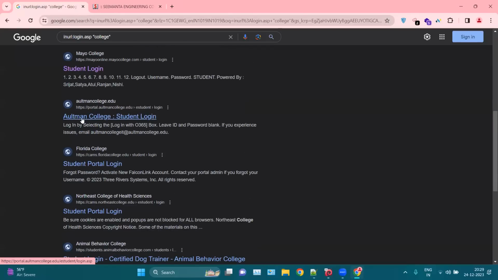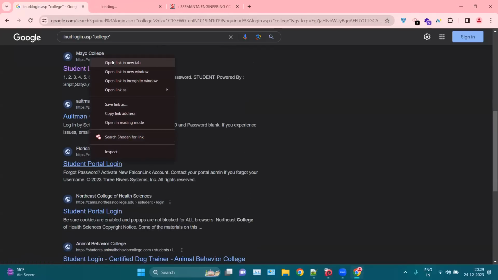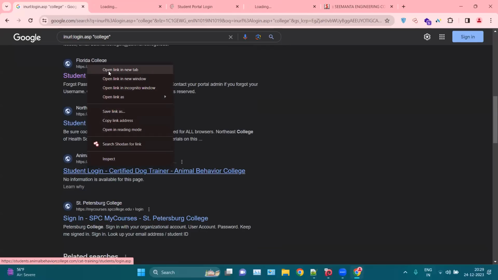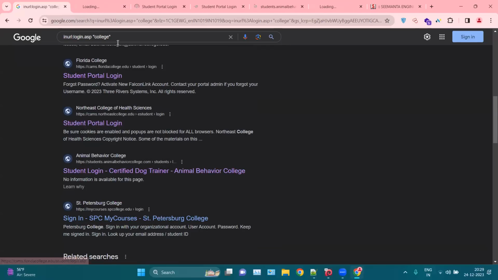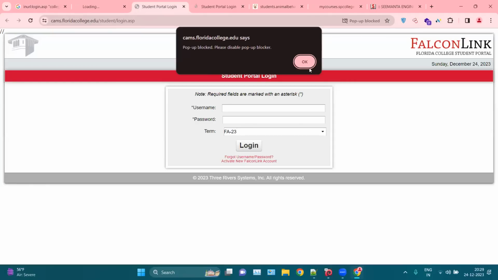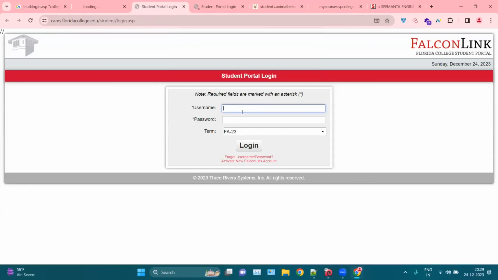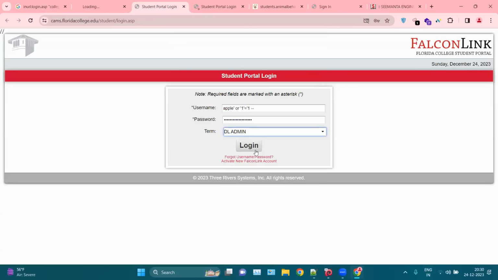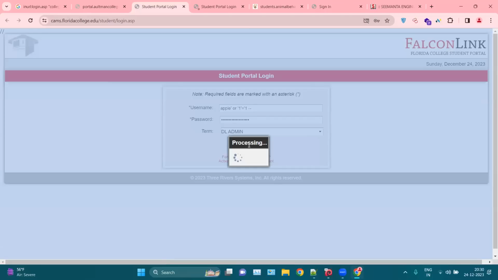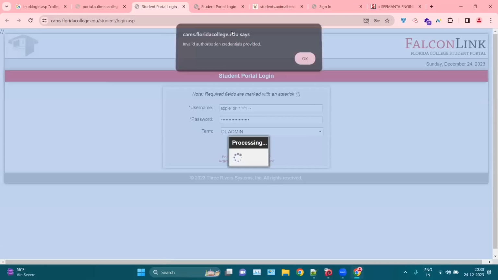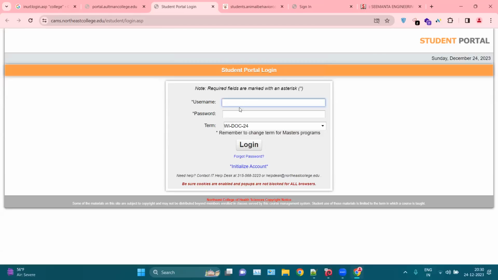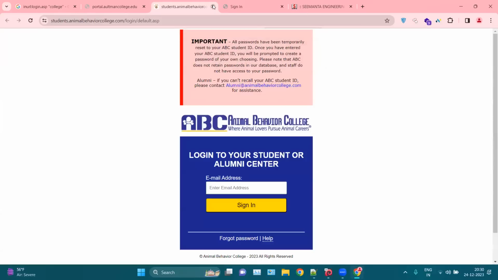Same as we can try with multiple websites. We have this other website. We have a username, a password, and some team number here. So we can log in as admin. Okay, we can click on login. Let's see if this is working or not. Now this is also not vulnerable. Same as we can try with this one: username, password, login. Okay, so this is also not vulnerable.